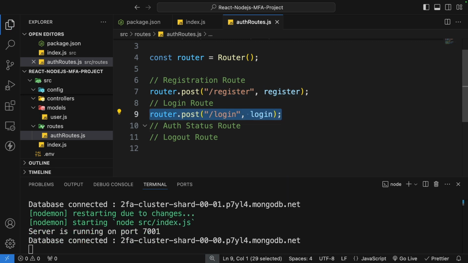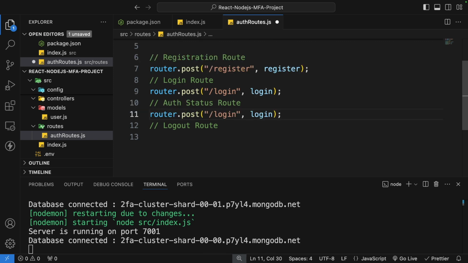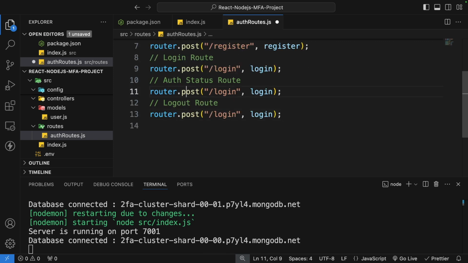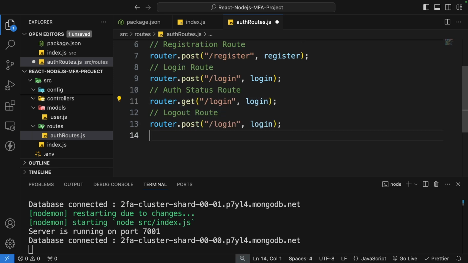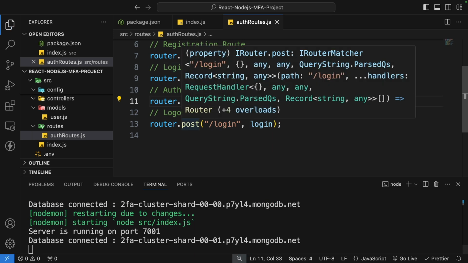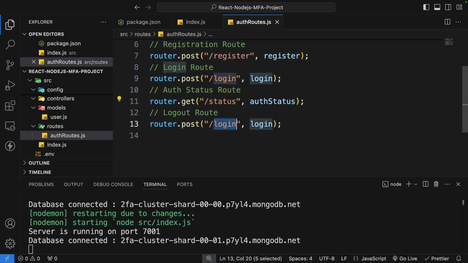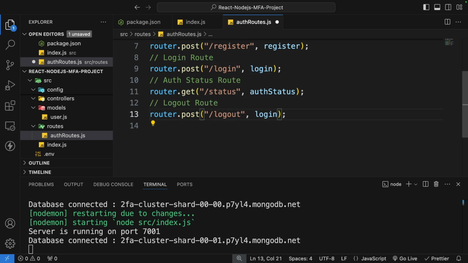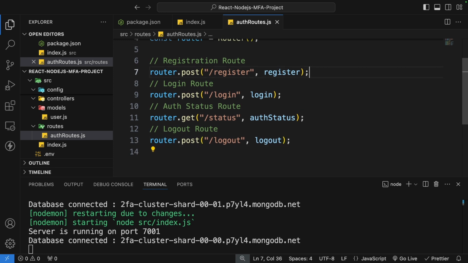Okay, now for the third, which is the auth status, I'm going to copy here, and the auth status would be a get API. So we will just get the auth status. So I will have here status, and then I will have the authStatus here. And the last part, which is the logout. So I'm going to have the logout, and here I will have the logout function. All right. So we have all these 4 routes.